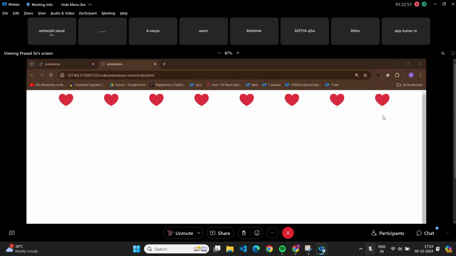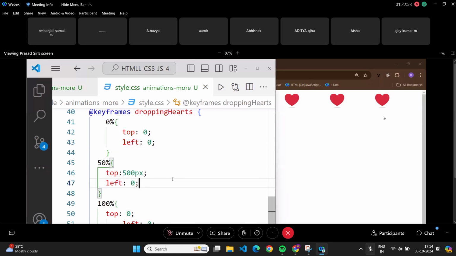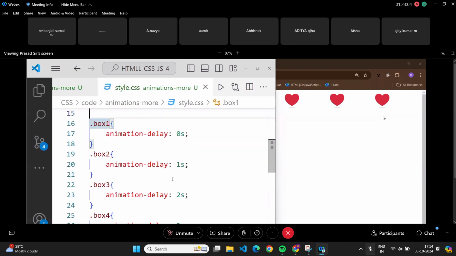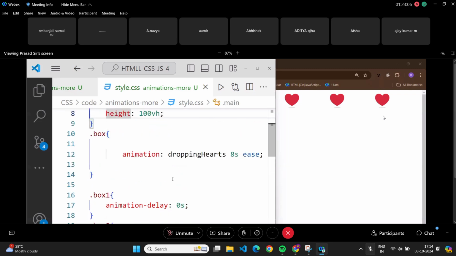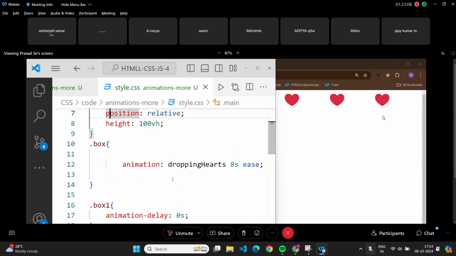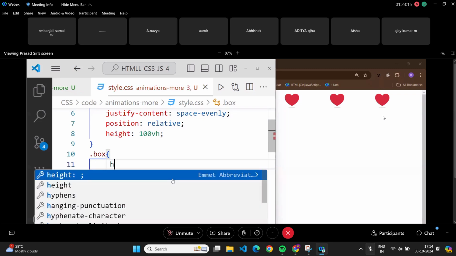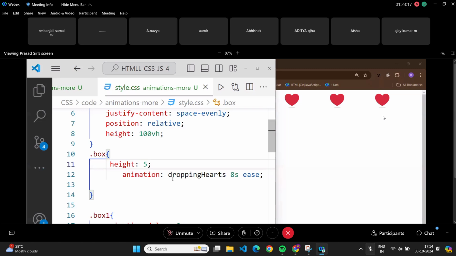At the rate keyframes, 0 percentage. This. Height 50 pixel. Width 50 pixel.